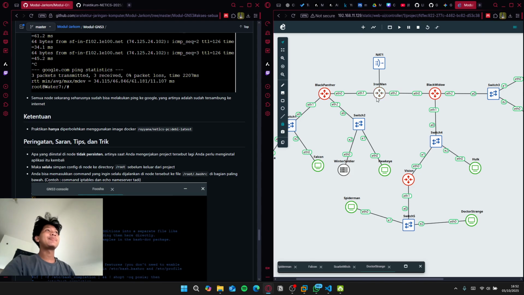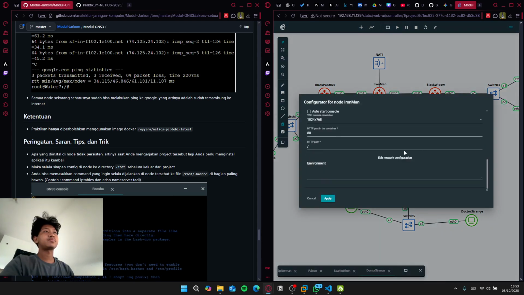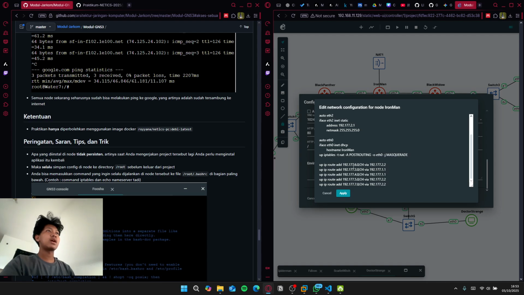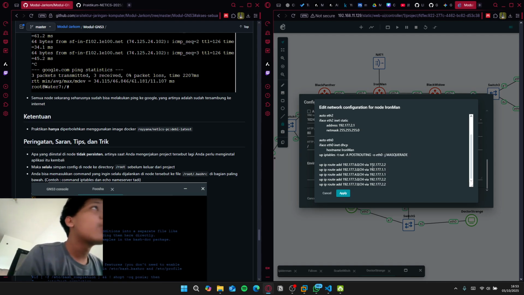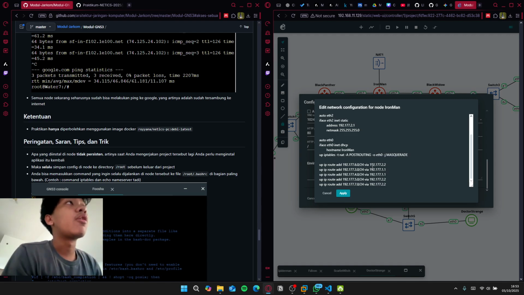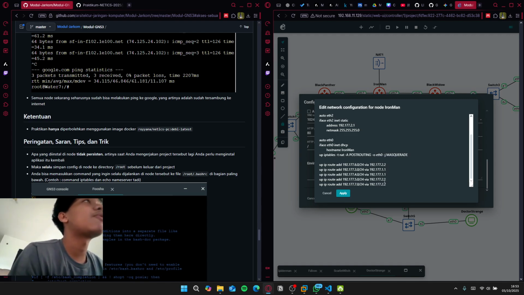And we use the IP route, for example. This one is IP route. So basically, if we want to send into subnet number 5, for example, we set up an IP route for subnet number 5, 5.0.